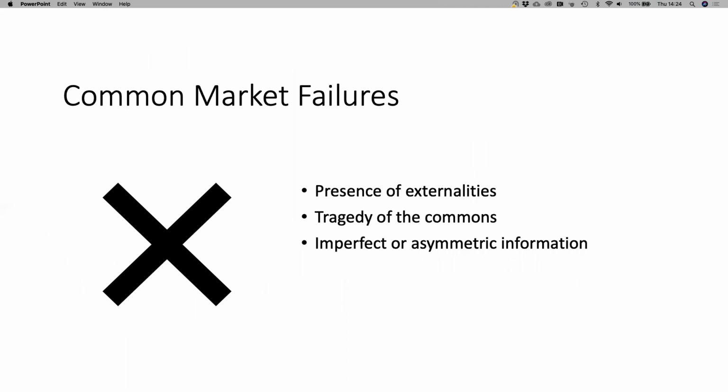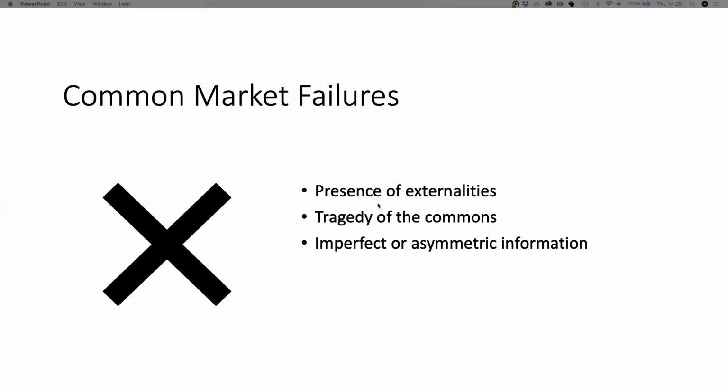Other market failures, what is the biggest market failure that we are all talking about right now? And what is the COP, for instance, all about? Why is that a market failure? Right. Okay.